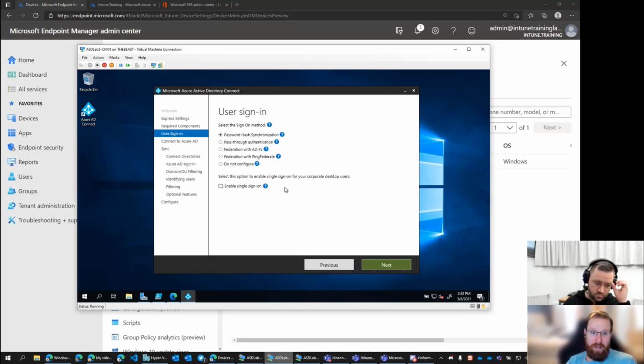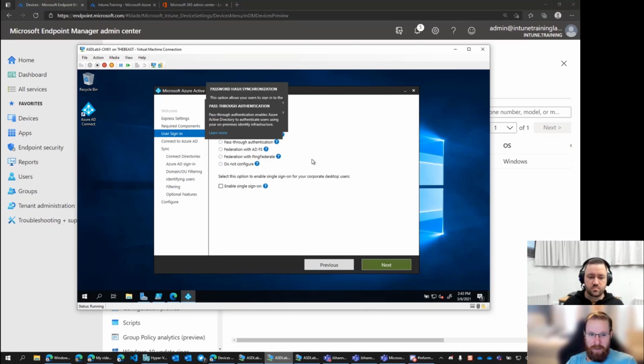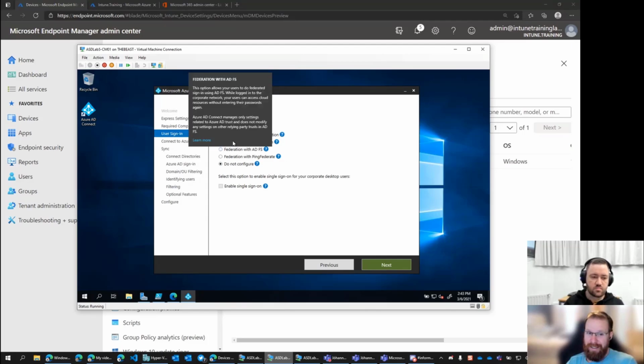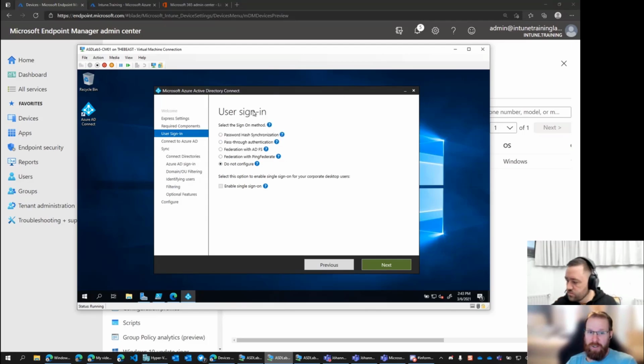So okay, I think we're going to set this up with do not configure on user sign in initially, because I think this is one of the main issues that many folks are running into in this setup. In the conversations we're having, we say, hey, you need to have Azure AD Connect set up. Well, yeah, we do. Okay, well, the next thing we find out is, our Azure user account is the same as our on-prem user account, but the passwords are different. Well, that's because you're not keeping your passwords in sync.